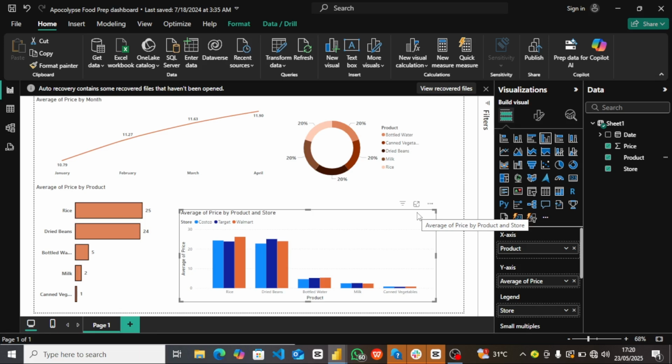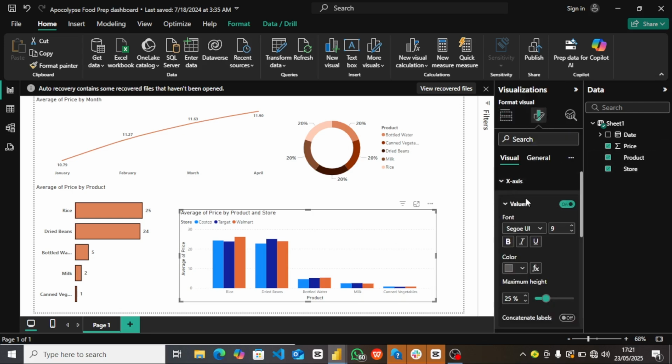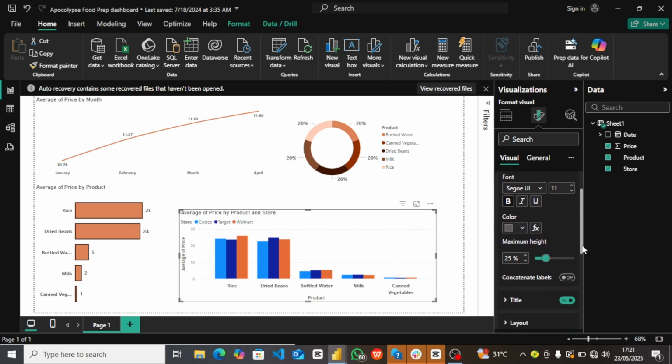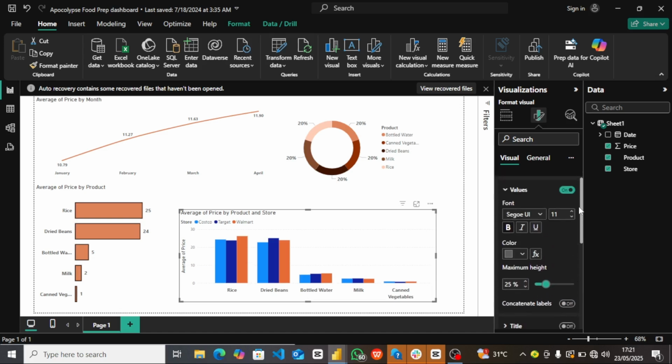Alright, so before that, I will try to edit this, and to edit this, I'll come here, format my visual, my X-axis, I'll turn off the value. Nope, take this back, put this at 11, bolding this, and then scroll down, turn off the title, underneath the product, and then close the values.